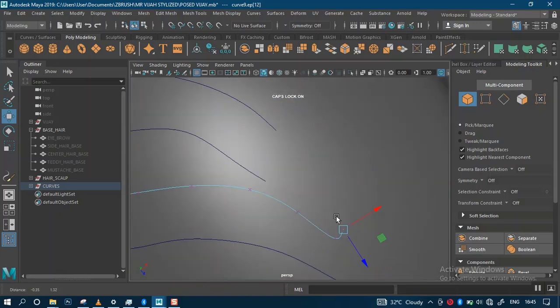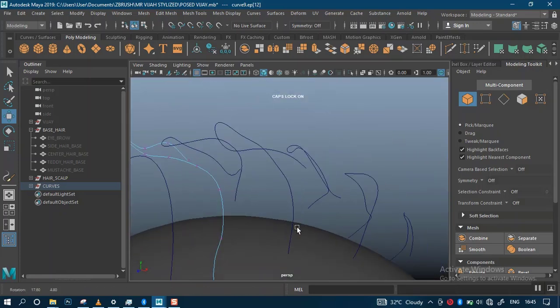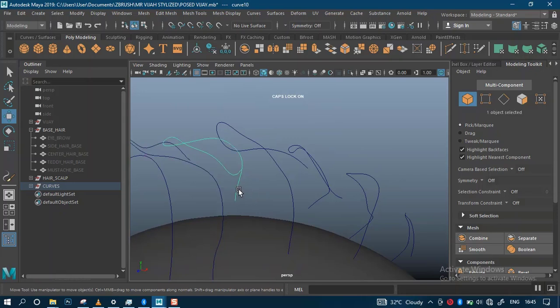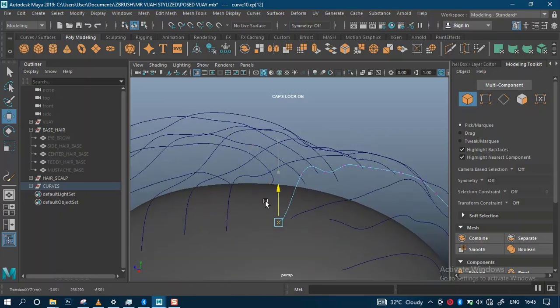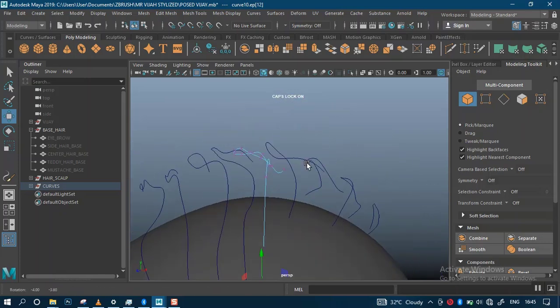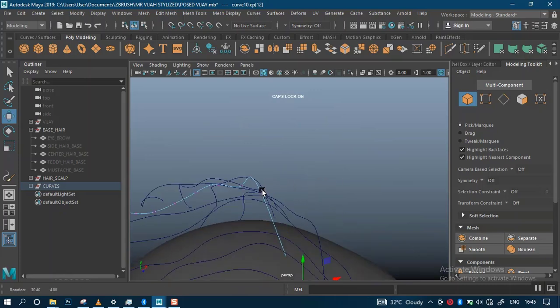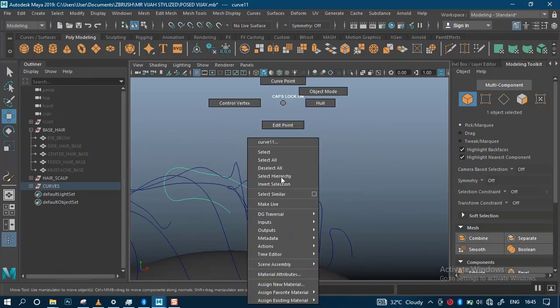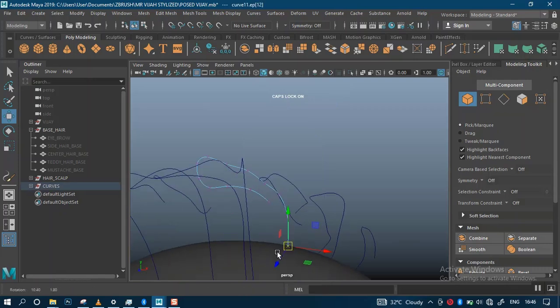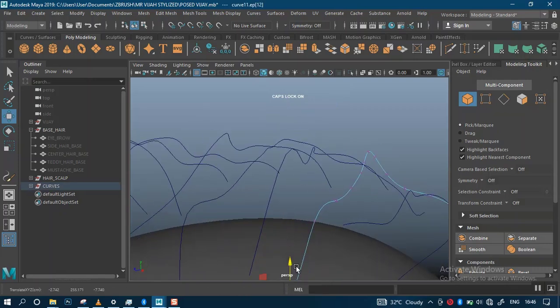Now these ones are just far out. Select these points. Try to push this forward a bit more. Push this down.